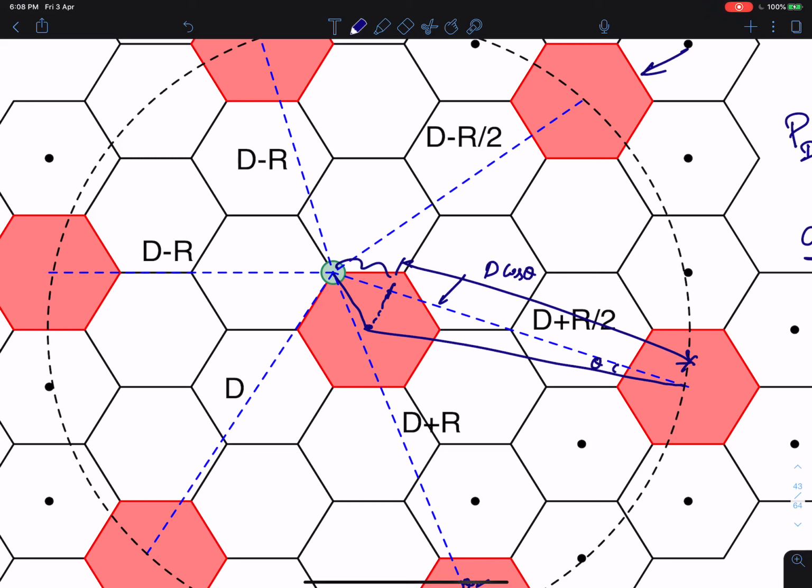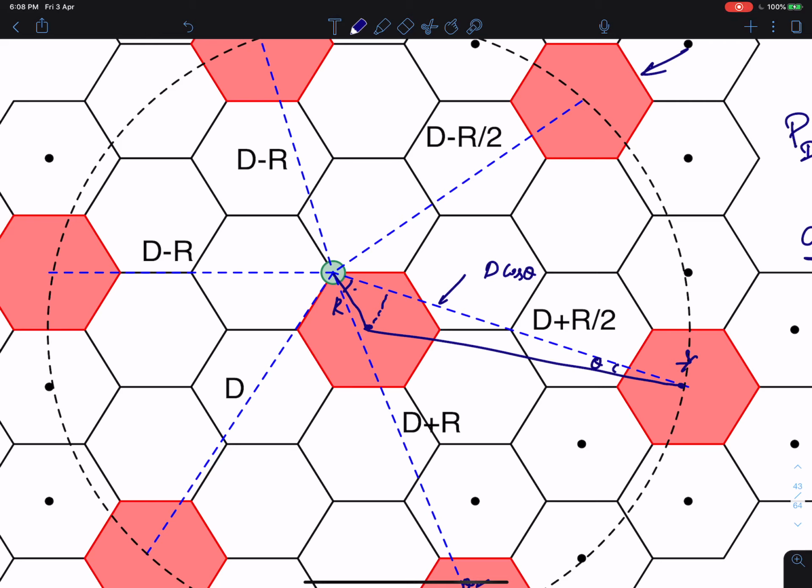Now to find this distance, what I'll do is, this is r here, and this angle I'll approximate to 60 degrees. This is within a cell. This angle is actually within the cell itself. As you can see, this cell is farther away, this angle is within the cell. See, in the previous problem theta was very small, even though it is within the cell, purely because of the distance where we are measuring, purely because of the position of the other cell. So here I can approximate, see, ideally this entire angle is 60 degrees, but now I'm going to make an approximation that it's very close to 60. So this theta is 60.